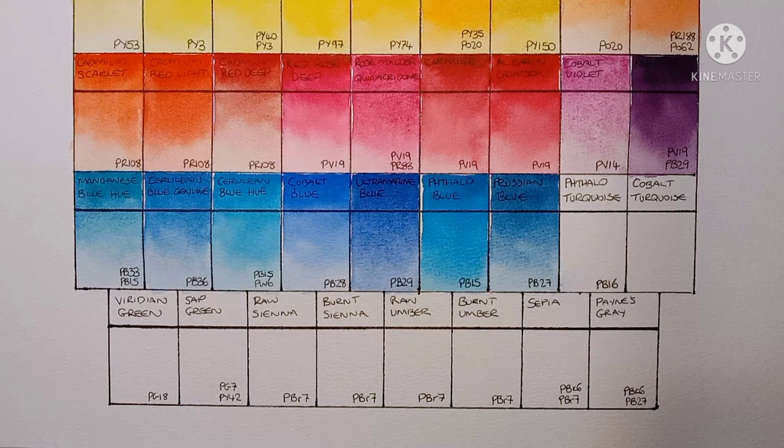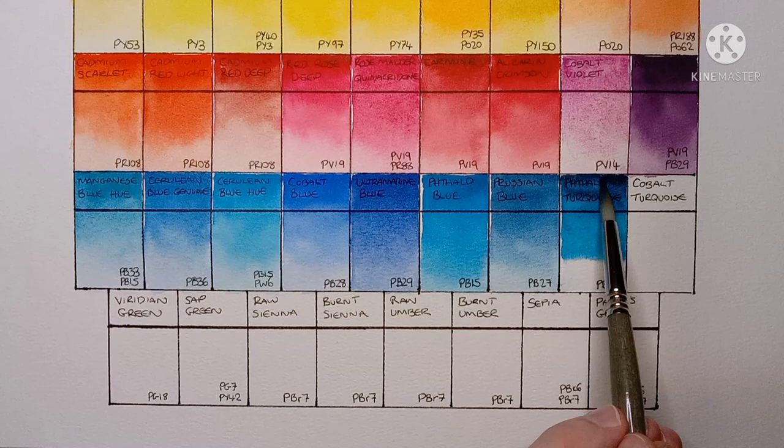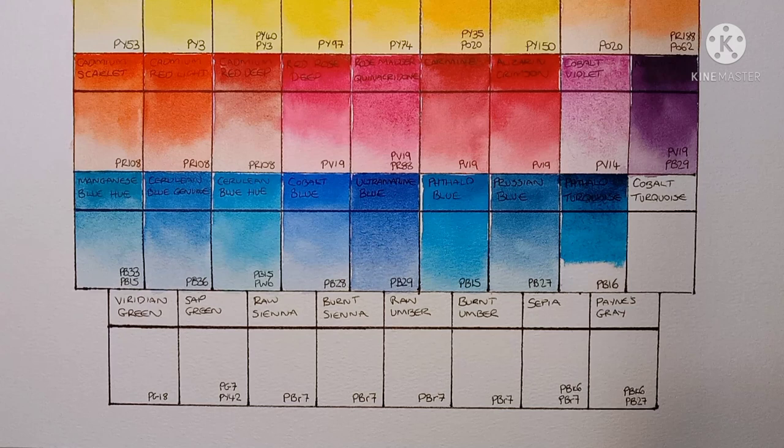Next is Thalo Turquoise, PB16. So this is another pigment I don't really use in my palette. It is a very nice colour though. I think this PB16 looks a little bit bluer than the Winsor & Newton version in the last video. It might just be the bad lighting though. I'll have to check when I photograph it in daylight.